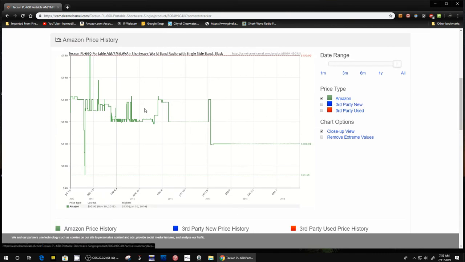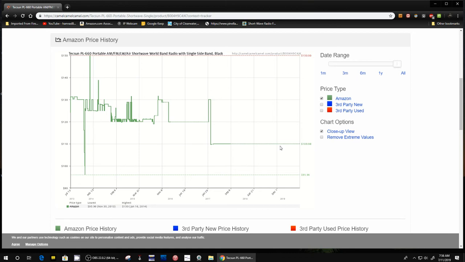This is the Amazon history. And you can see back when I started tracking it, which was in July of, I guess, last year, because this is July, November. Yeah. Oh, actually, I started tracking this in 2013. I didn't see the small year numbers on the previous one. So the previous one may have been back further than I thought. So here it's kind of stabilized at 109, hasn't changed much, mainly because this is the Amazon price, and you can see this is a dotted line, it's not in stock.